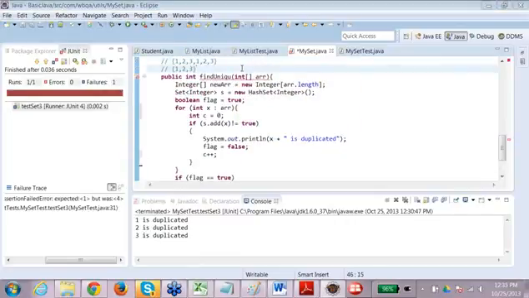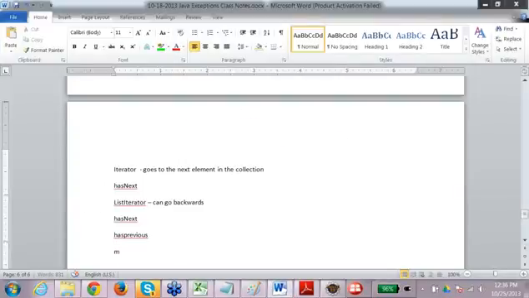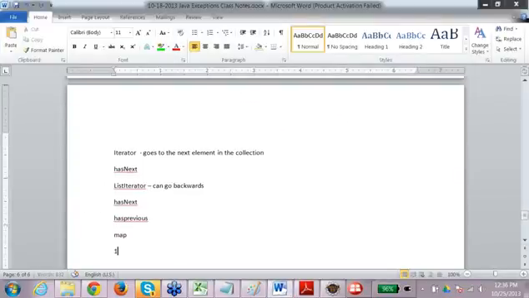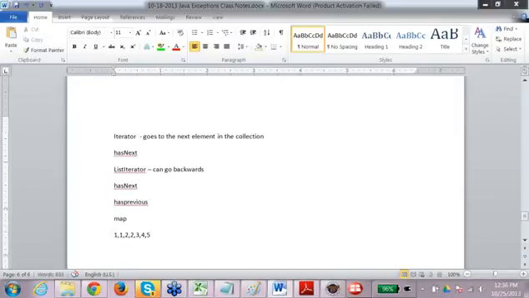Just remove the element, but if you want to store how many times an element is duplicated, then you have to use map. We will do that when we do map. Yes. So your map would be like this. So let's say there is element 1, 2, 2, 3, 4, 5.